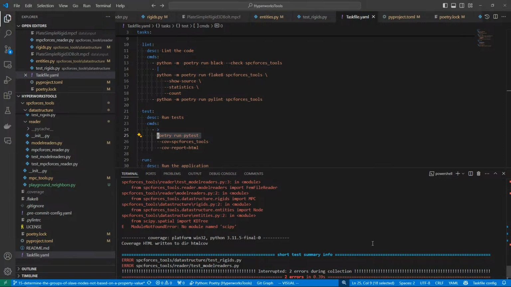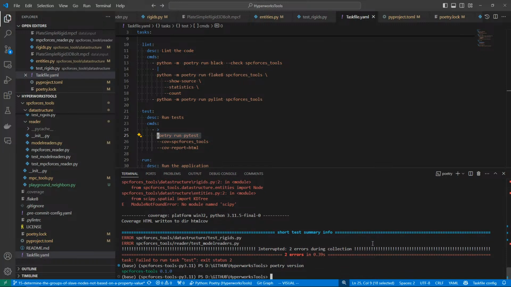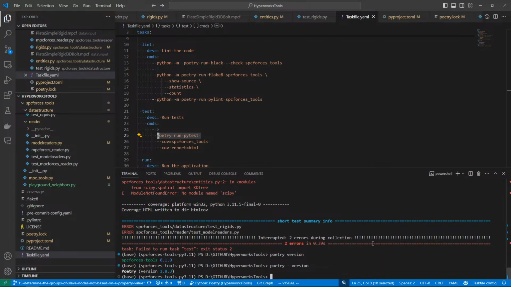Okay, what version of Poetry do I have? Okay, so Poetry should be well above that fix, so this cannot be the problem.